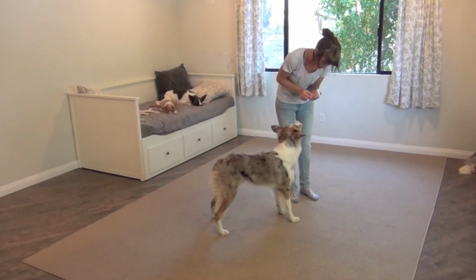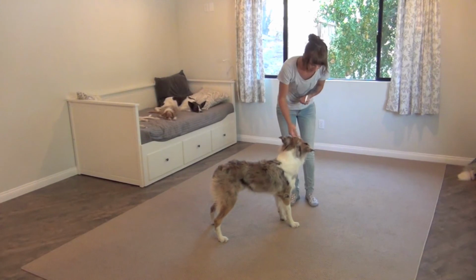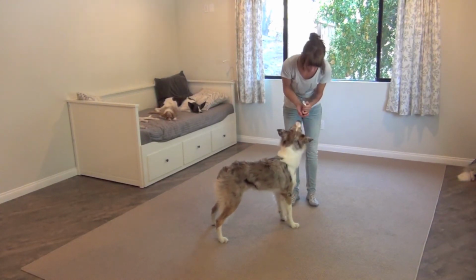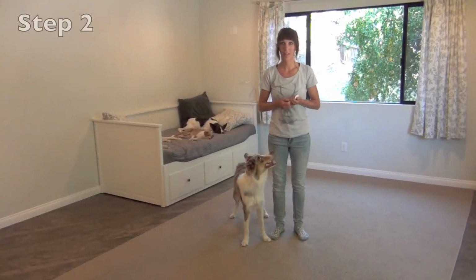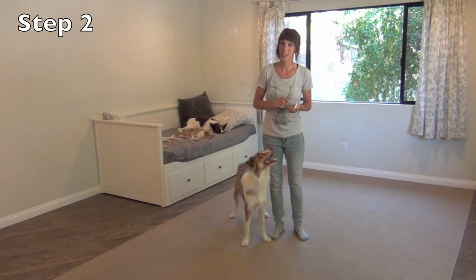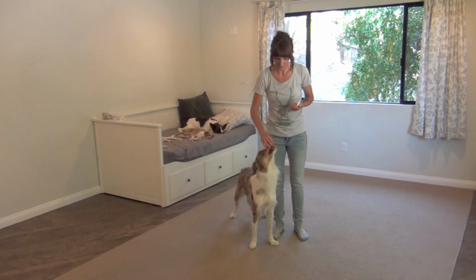Touch. Good job. Touch. Good job. Step 2. Once your dog can stand still and touch your hand in front of his face, you're ready to move on to step number 2.